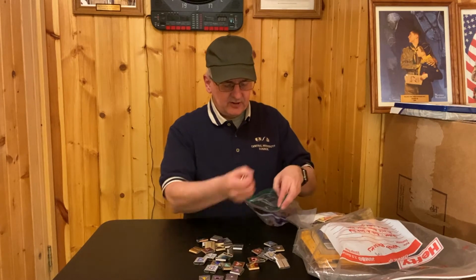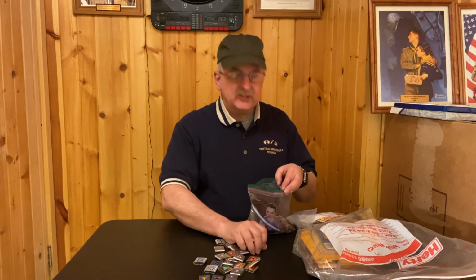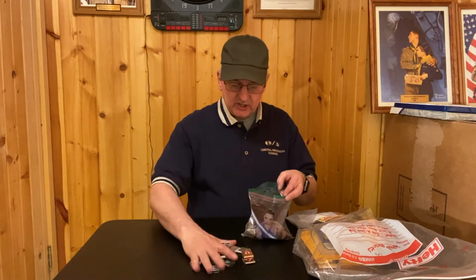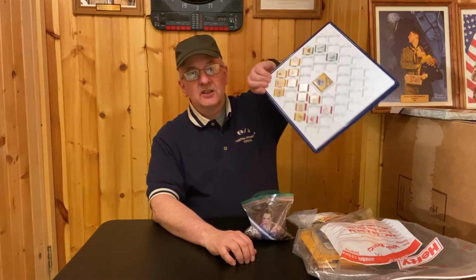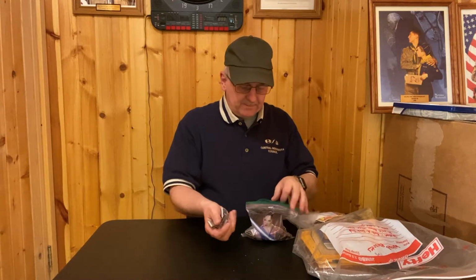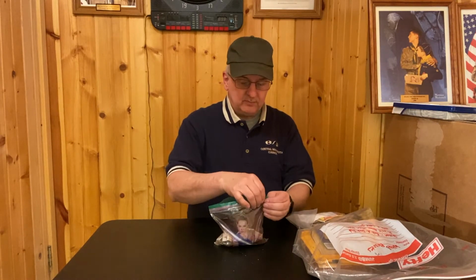I have to see if I can get a display case for these. I don't know if the BSA ever made one, or if maybe somebody has them for sale online that I could check into. Because it'd be kind of nice to have these in something like this so that I could put it up on a display when I have a scouting event to go to. But anyway, that takes care of bag two. Three more to go.